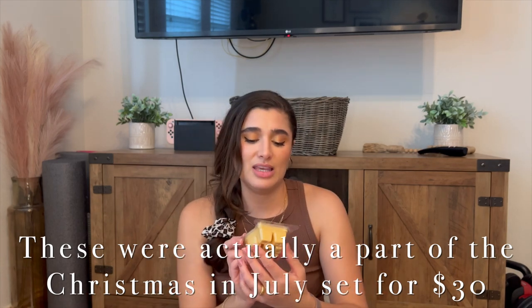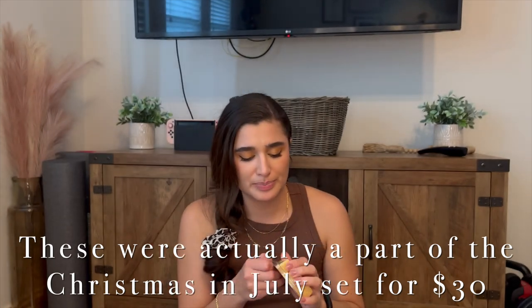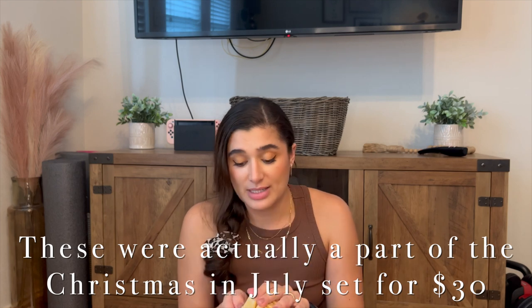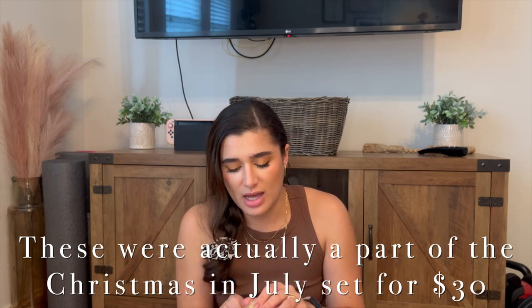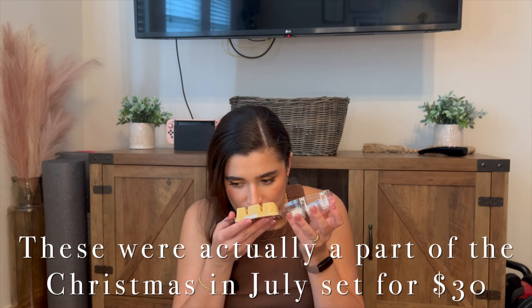And then Honey Pear Cider, which is pretty much the same color — this butterscotch color. Really, really pretty. I definitely get cider, and I think the honey note makes it a little like sweet cider. Smells delicious. I can see this one being one that I could even melt in August when it's still kind of hot but I'm trying to get into the fall mood. I think this one would be really good.